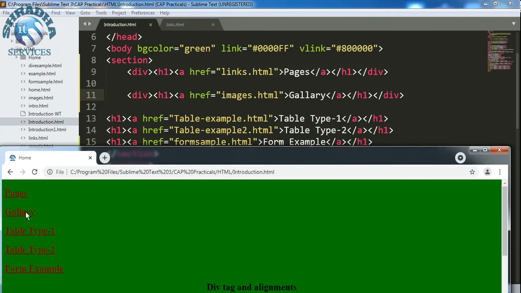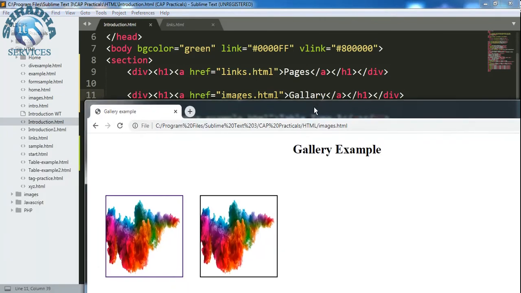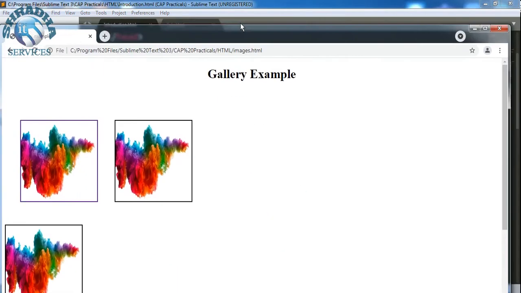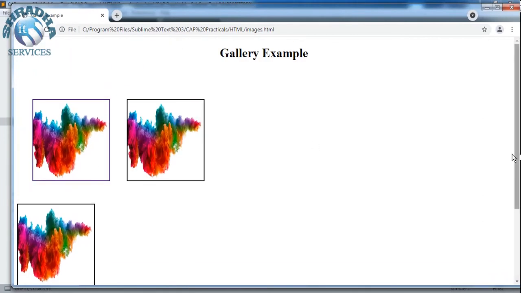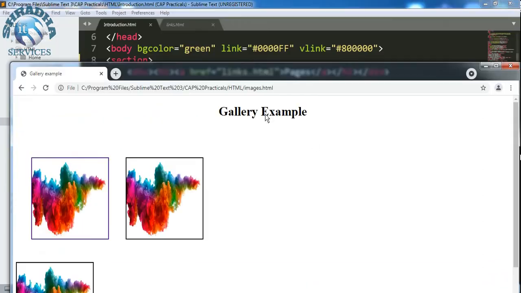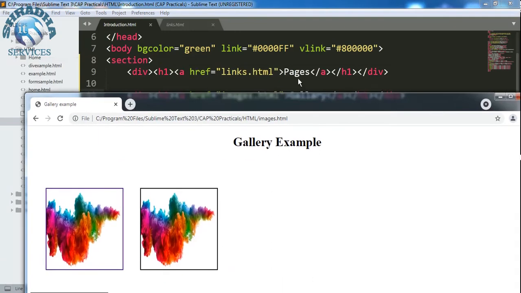Here we are storing the different images. In a similar manner, as when we give a hyperlink to text, you also give the hyperlink for the image.